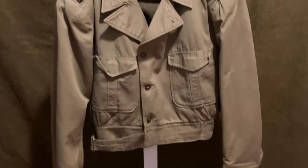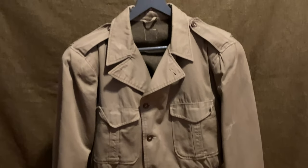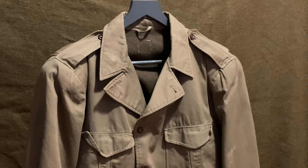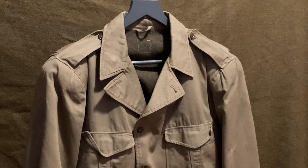The next field jacket is the M41 Arctic field jacket. This is not a typical example — this one was actually worn by a combat engineer who landed at Normandy and then fought through the Battle of the Bulge. He field-modified it to look somewhat like the British Pattern 37 battle dress uniform, but it still has some key elements. I'm going to show it because it's important to highlight the differences between the Arctic M41 and the normal M41.